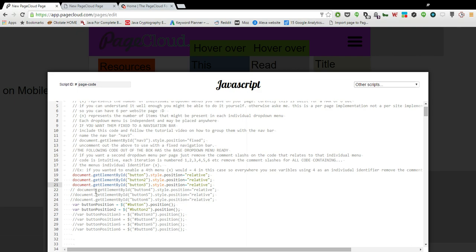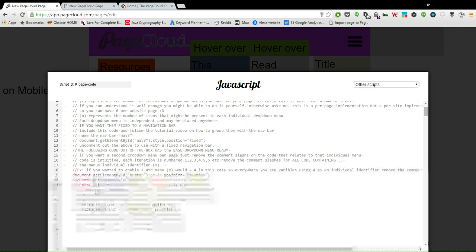In the code, I represent that as X whenever you're trying to find the code or create more items. If you're trying to create 5 items in a list instead of just 4, you can add based on a little equation we have on there. It's really simple. The X just represents the next item. So if it's the 5th, X would equal 5, and you input 5 wherever X is in the code.